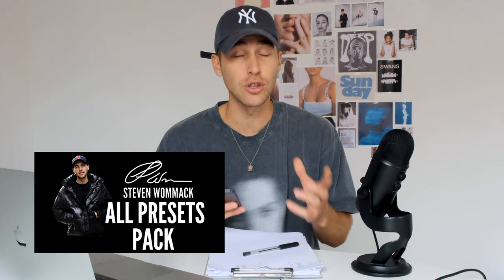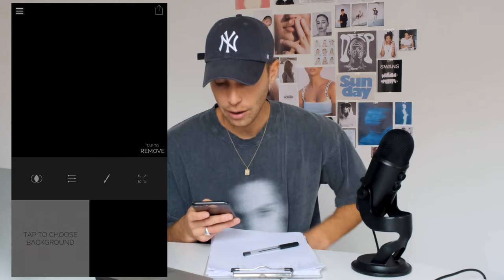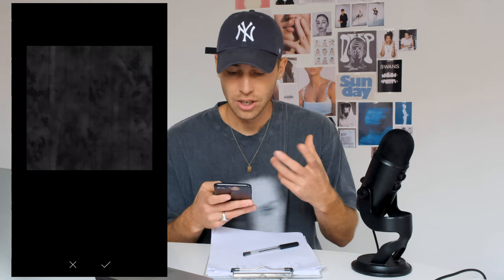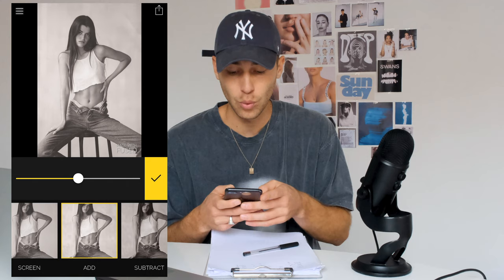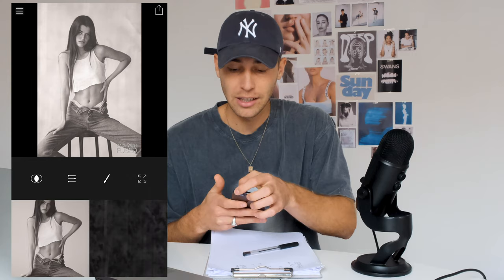Open the Fused app. The first thing we want to do is open the picture we just created in Lightroom — tap to choose background, then choose this picture. Use the original format and hit the check mark. Now tap to choose foreground and choose the black scratch paper you downloaded from the pack. Open that up and it's laid on top. Go to the blending — the two circles — and go to where it says Add. This is the blending mode we need. You can increase or decrease the effect to get that 1980s paper look. Hit the check mark and hit export on the upper right side.